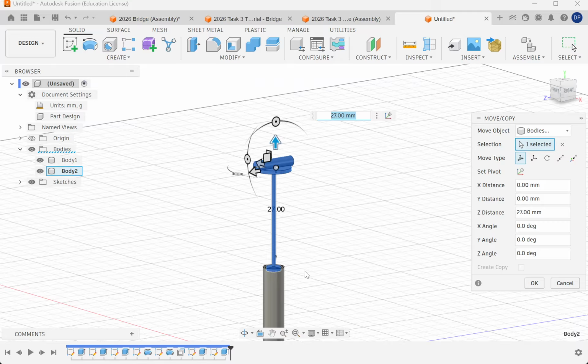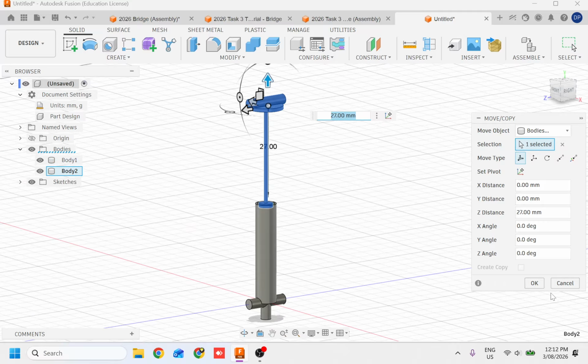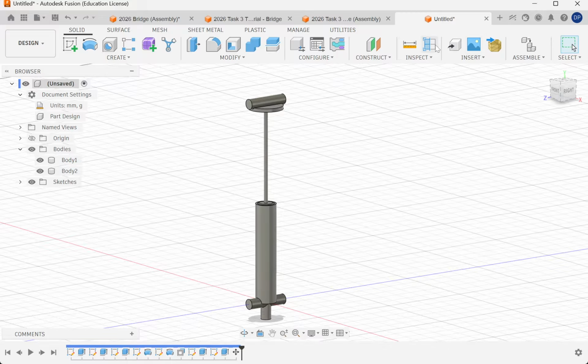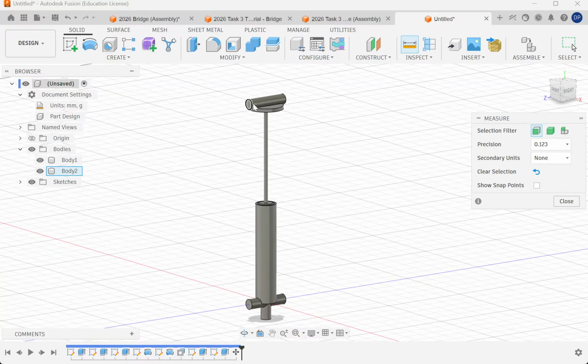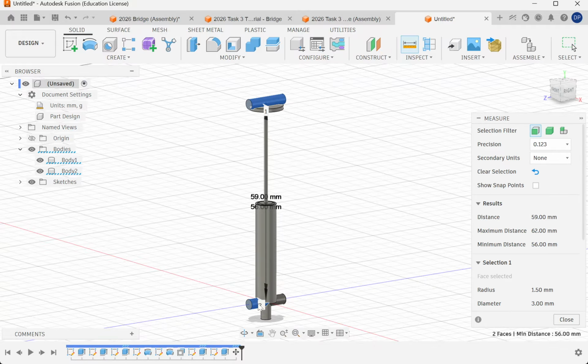If I move it like that, where the piston's fully out or almost out, and then I measure this, this has to be more than 47. 59. So we have plenty of room to move here. This can go up to 59 centimeters, so this can easily do our 60 degrees.